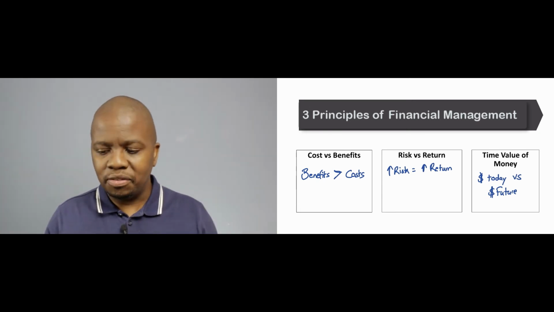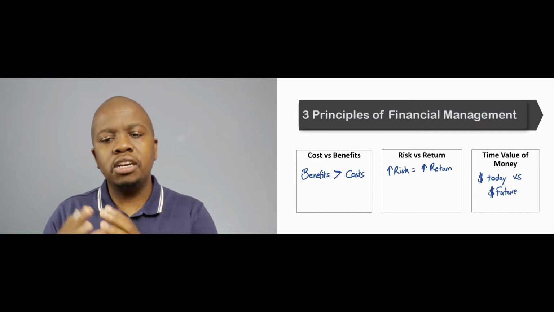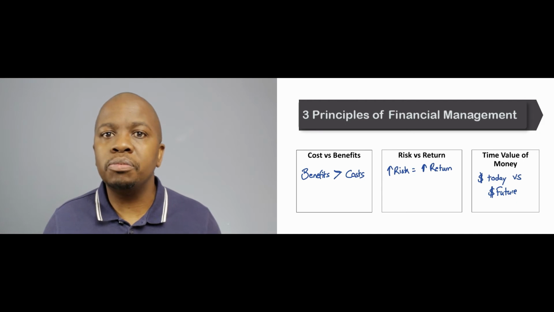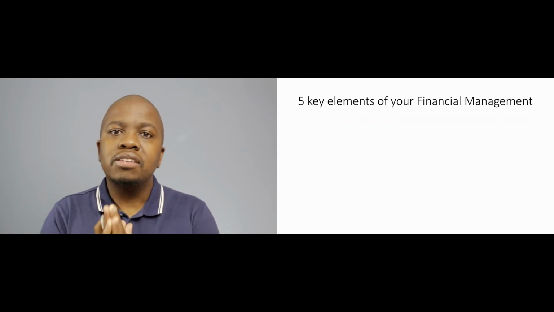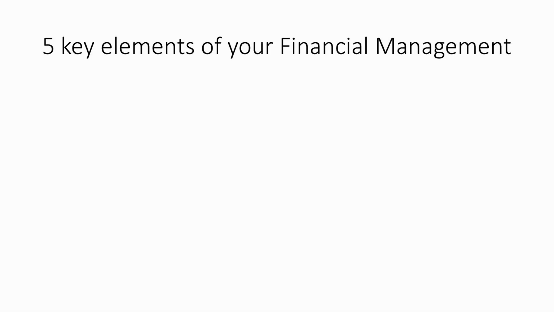Now, these are very easy, and I say you must keep them at the back of your mind, especially as you go through the different elements of financial management that you will be managing. There are 5 key elements that you will always be dealing with, and I want you to really focus in terms of don't make a decision related to only one element. The first element you will always be managing in your business is the element of profitability.